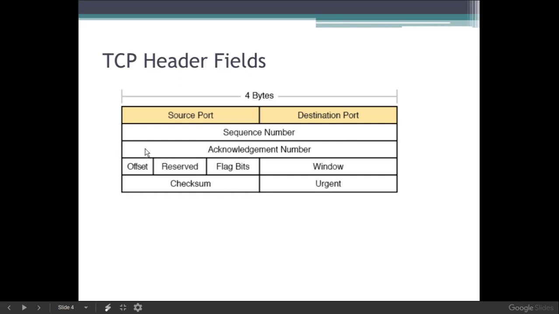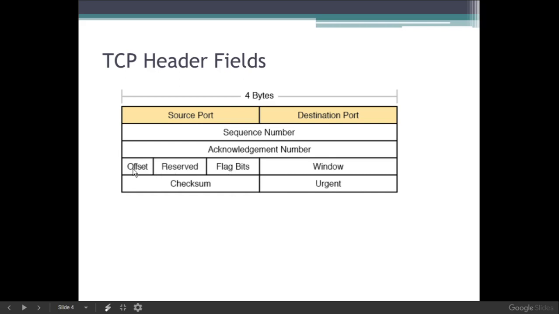Okay. Right. So acknowledgement number is 32 bits. And if we're measuring all of these, the offset, the reserved, the flags, and the window, that will add up to 32 bits. So the offset is 4 bits. The latest version of TCP has only 3 bits reserved and then 9 bits of flags.